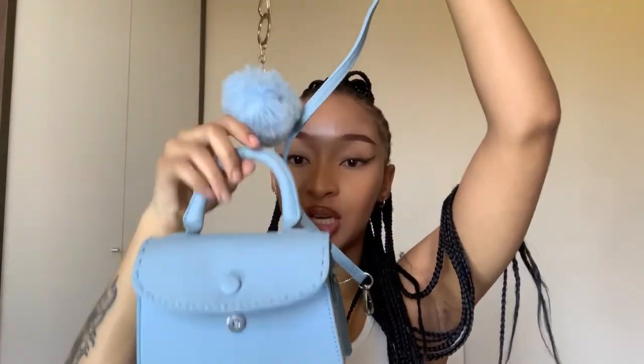We're gonna start off with this cute bag here. I bought this bag last year — it was around my birthday. I didn't have a real reason to buy it except for the fact that it looked so so cute. There was a purple one as well but I liked the blue one. Most of my bags are pretty basic, so a little cute blue bag wouldn't kill anybody. It's from Mr Price and it has a little adjustable strap. I just added this cute little blue fluff here to make it look adorable.